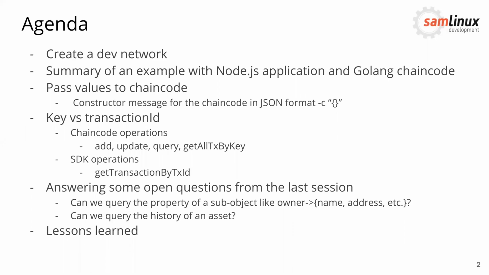For me, it was interesting to see how I can query the old states of an asset, and this is done with this functionality. The next step would be how I can query such a state from the history, and this is an interesting part. So we can see here we have chaincode operations and we have SDK operations. In my example, I have used the same Node.js application which I used in the second meetup, I think, and I have also extended this Node.js application to do these operations.